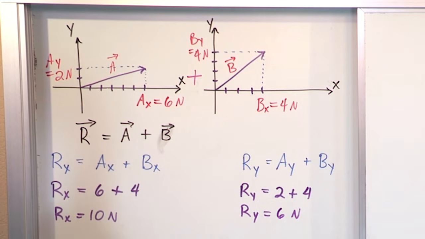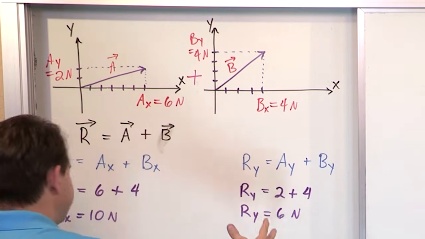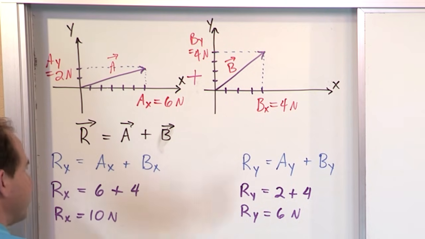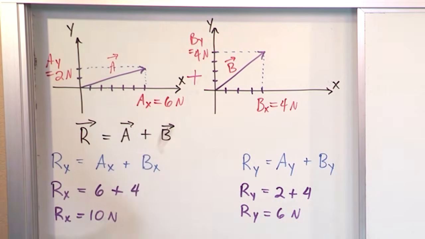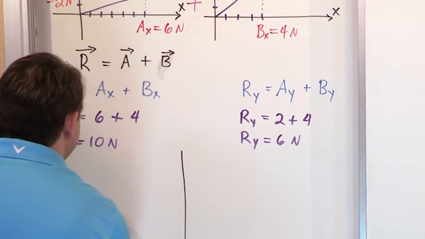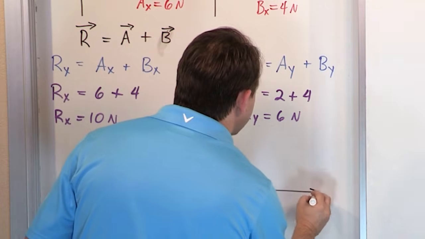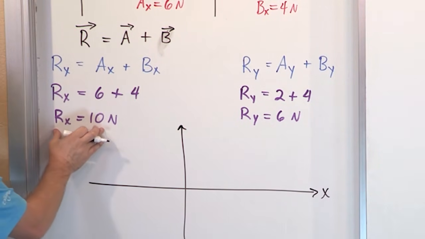So what I want to do now is draw this. What would this look like, to, number one, show you how you put it all together, and number two, prove to yourself that it actually does add these vectors together. So what does the resultant look like? If I draw the summation, which is the resultant vector here, what do I get? X and y. We're saying the x component is 10 units long.